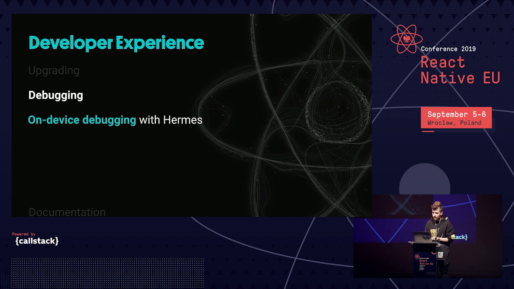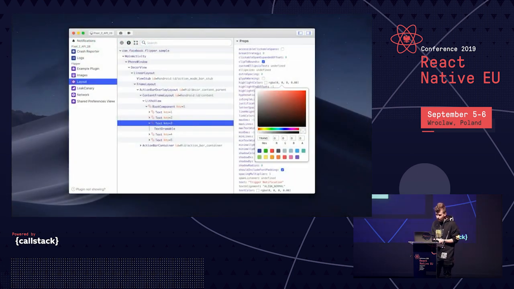That gives you the ability to reproduce bugs with more confidence since you are using the same engine as your users are using. I'll mention Hermes later in the section, and we'll hear about it quite a lot within the next 2 days. Another great feature that maybe many of you haven't heard about yet, that is about to ship, is integration with Flipper. And Flipper is what we've all been waiting for.